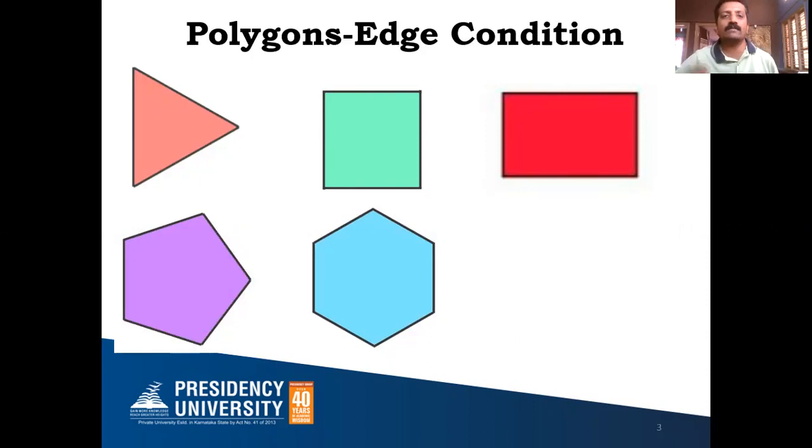So first let us discuss this edge condition. Edge, in the sense, irrespective of the type of the polygon, is resting on an edge either in HP or the VP, whatever the exercise has been given in the question. Here are some of the shapes of polygons which I have taken. All represent the edge condition only. For example, a triangle, an equilateral triangle.